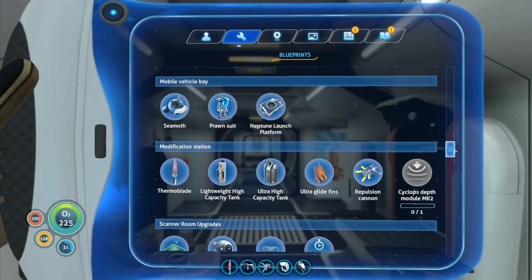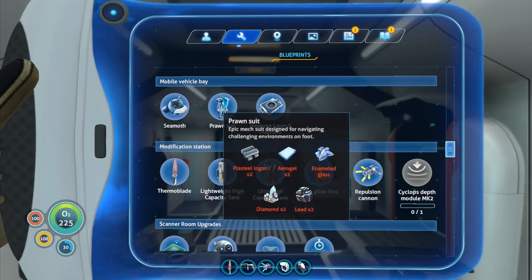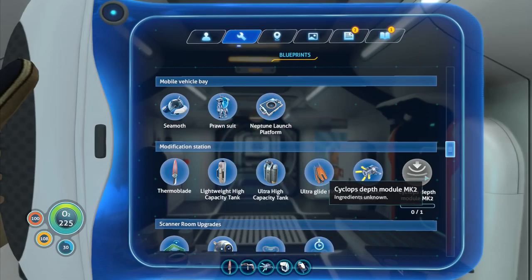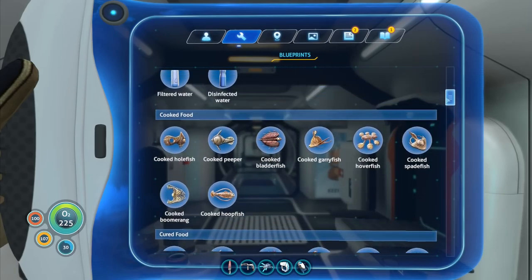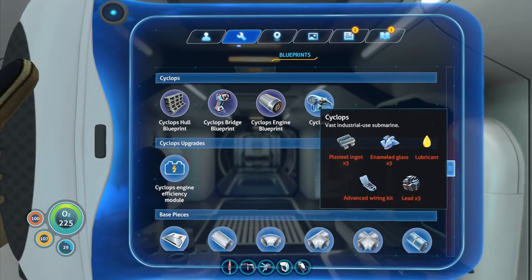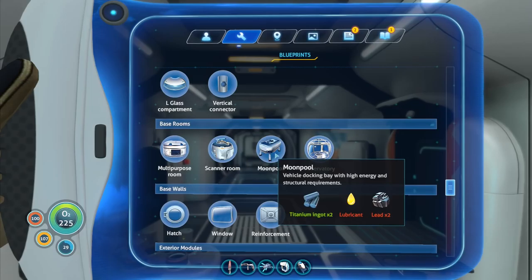So the first one that I want to do, we got the prawn suit there. I need aerogel times 2, which means I need to get down deep and find some other stuff. Modification station, Cyclops depth module. I need that one. I need to find that one. I don't have it at the moment. No, the other one, Pathfinder, I'm not worried about that. No. None of these. Well, we've got the Cyclops there. Enameled glass, plasteel ingot times 3. I'm going to need some stalker teeth to be able to build this thing. But no, this is the one that I want at the moment.